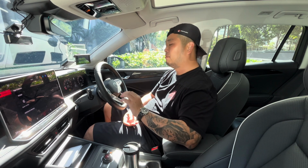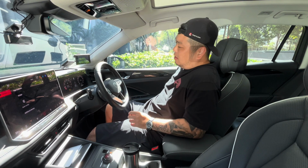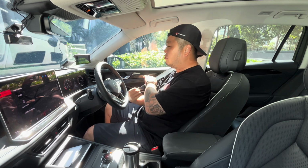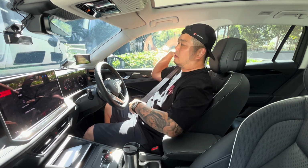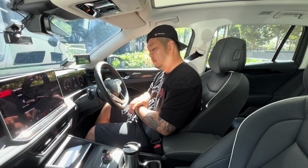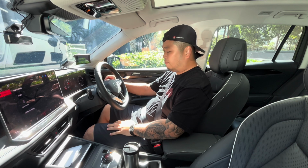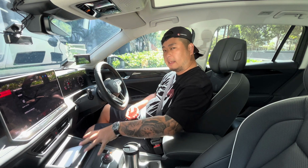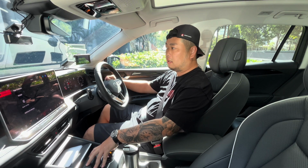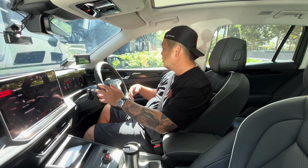So on paper, not a particularly quick car. And this isn't a tiny vehicle as well. It's not a small car by any means. So I think the real question is whether or not 129 brake horsepower is adequate for a car of this size. Let's take the car for a drive and see how it does. No more gear selector or drive selectors down on the center console. It has been changed to a stock selector up here, which I think is not bad. It helps to declutter the space a little bit.